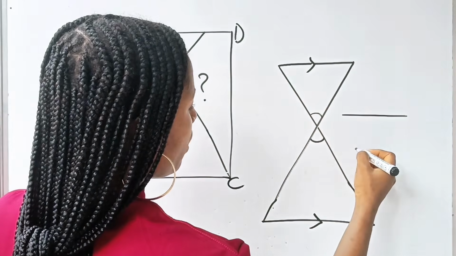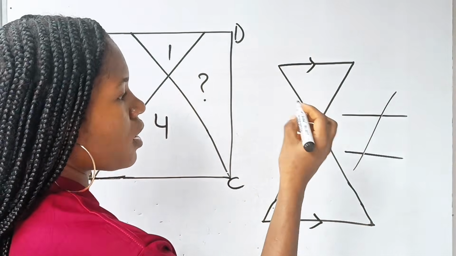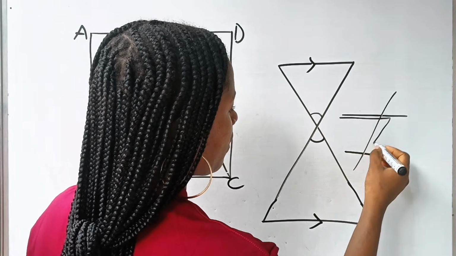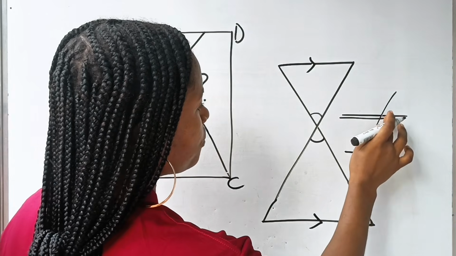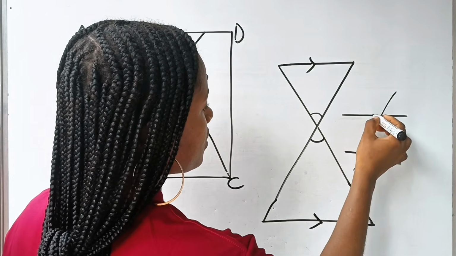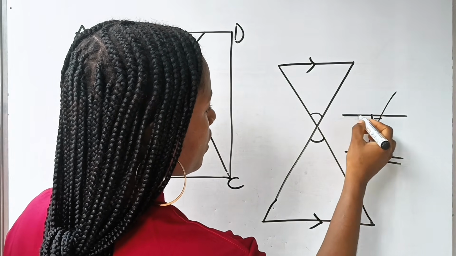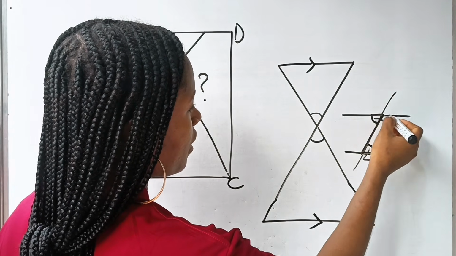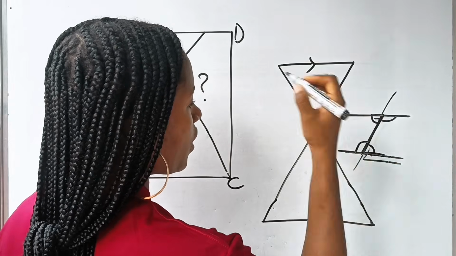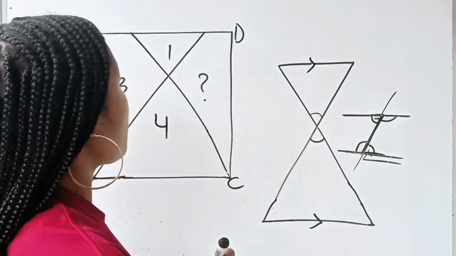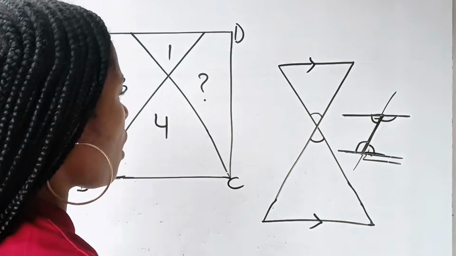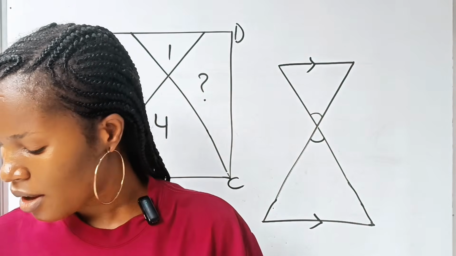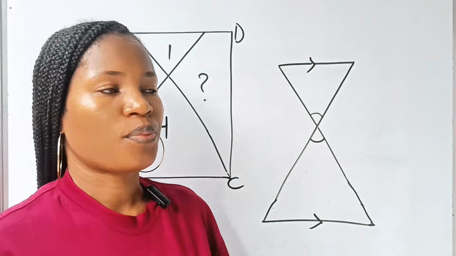When you have two parallel lines and a transversal, a Z angle is formed. I call it a Z angle because it's a Z shape. So we have this, we have that, right? You are going to notice that this angle here will be equal to this angle here, Z angle. Similarly, this angle here will be equal to this angle here, the Z angle. They are called the alternate angles, and they are equal.